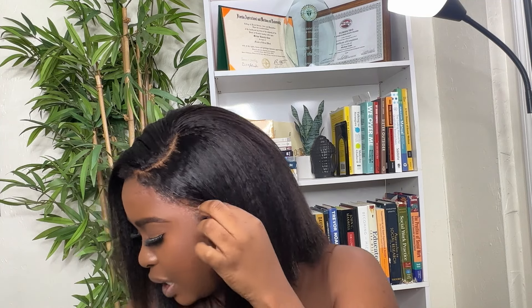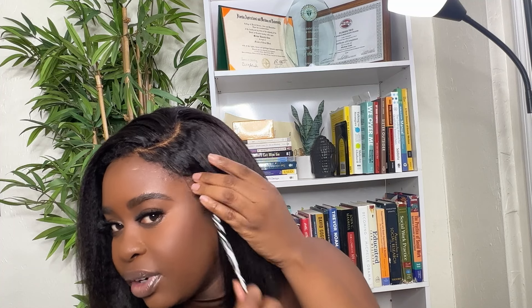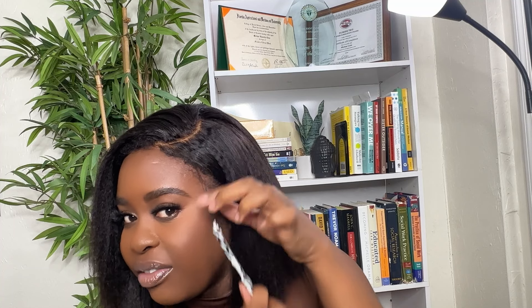Who can tell me I'm not silk pressed? I did some more manipulation here — these are my edges, my natural edges, and then the wig edges start about there. As you can see, if you want to, you can leave out some of your natural hair. This is a five-by-five, so you can really play with it and it looks somewhat natural.